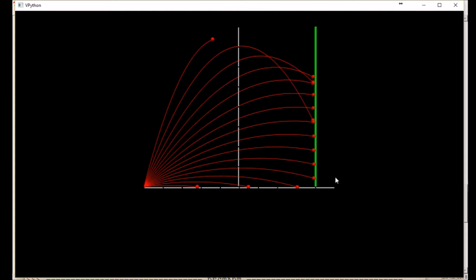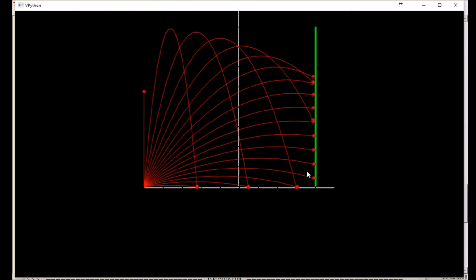Nice. Do the complementary angles still match? They kind of don't on this one and this one. Okay, and the rest aren't going to collide because they're not going to make it that far. Okay, cool. So you imagine you're tossing a ball, and these are the ones that strike the wall on the other side of the room.